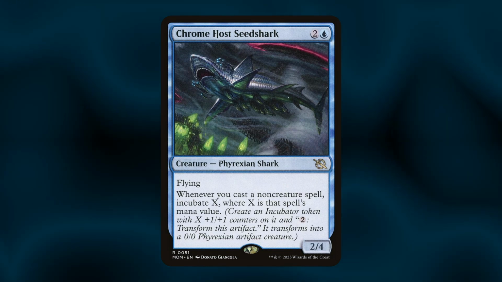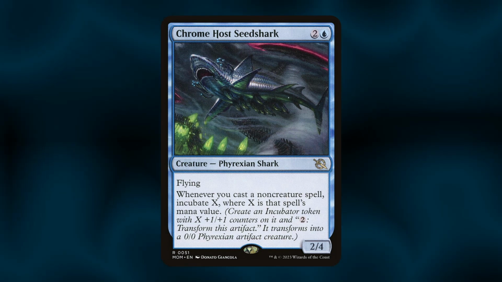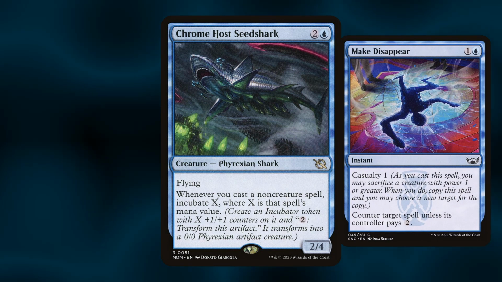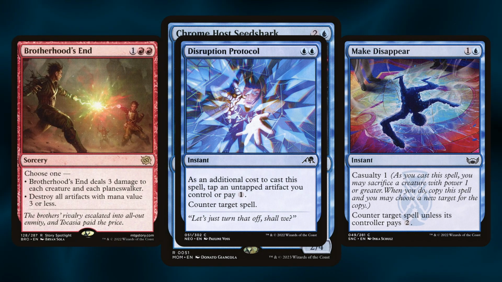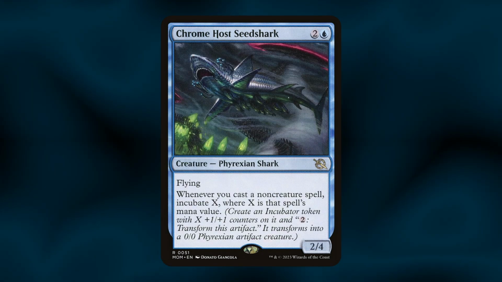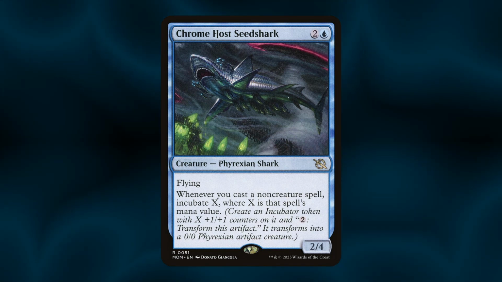So the plan is to get one onto the battlefield and stop your opponent from playing the game of Magic entirely with Make Disappear and Disruption Protocol and Brotherhood's End, and you get the idea. All the while you're piling up tokens, just waiting to be unleashed at your opponent.